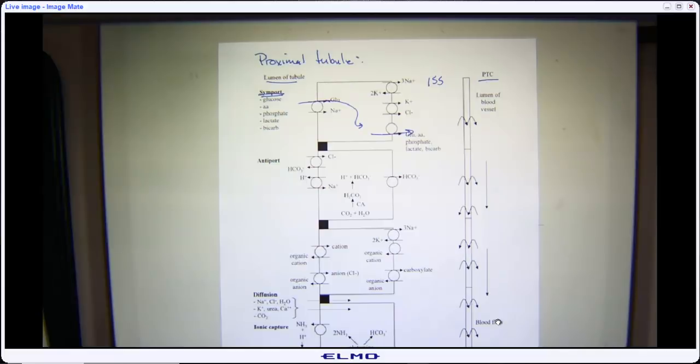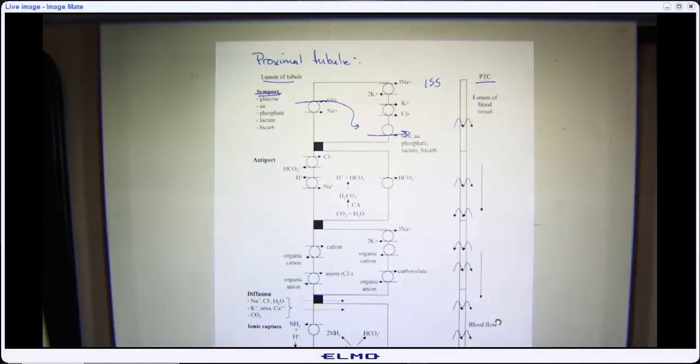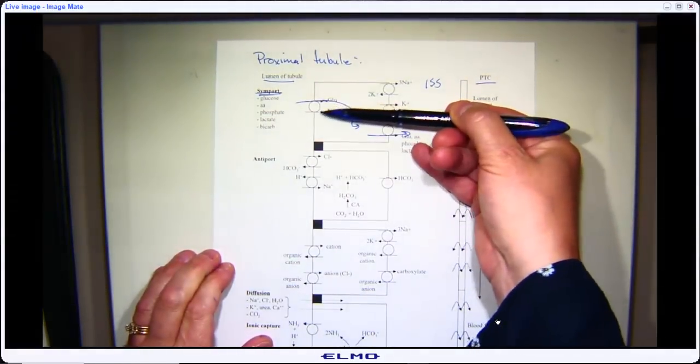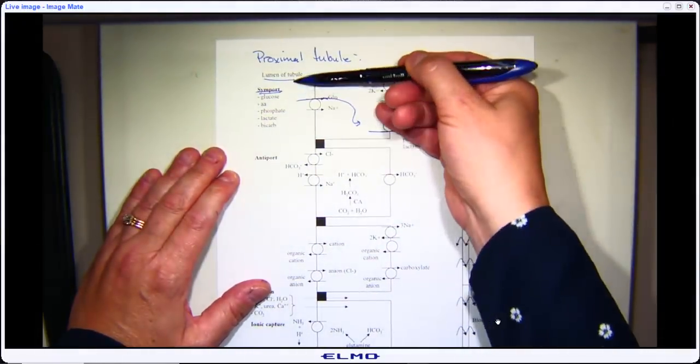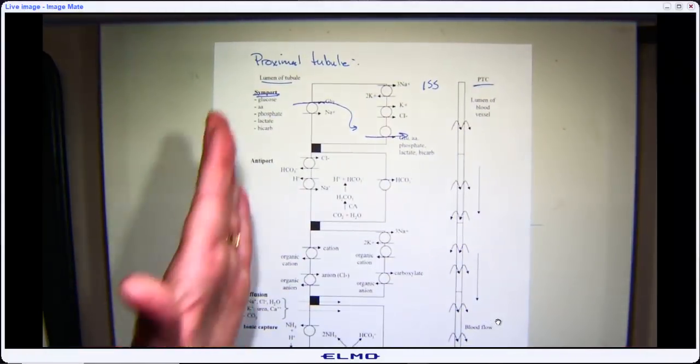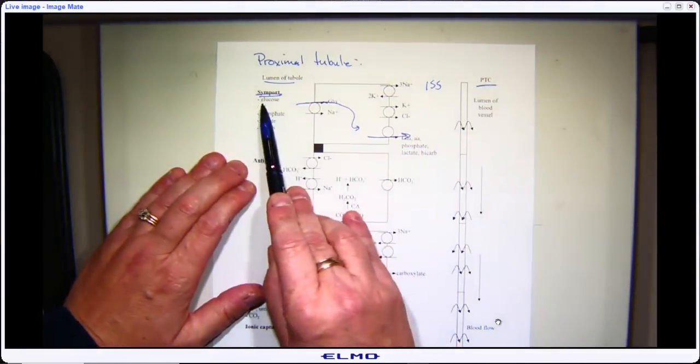If your blood glucose is way too high, you get a huge amount of glucose in the lumen of the tubule. These are just transporters. They have a transport maximum. They could all be working, so we can actually lose glucose through having too much on this side. But under normal healthy conditions, we will get back all of the glucose we filtered. So this is the body getting back what it wants.